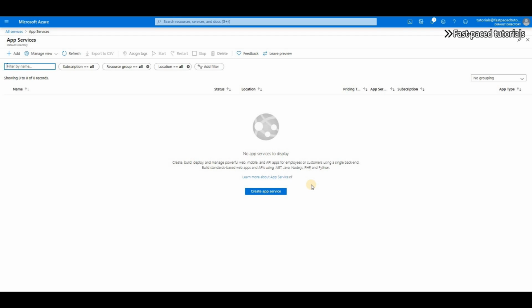All you need to do is to deploy your code, and you have multiple options. I'm gonna go over all the options and explain them for you, and then with a little bit of configuration, you will have your application running on the cloud. So I'm just going to go ahead and create a new app service.